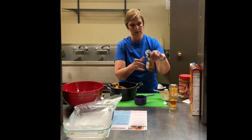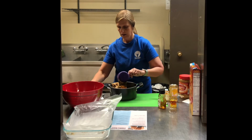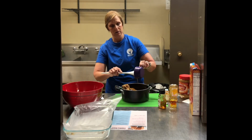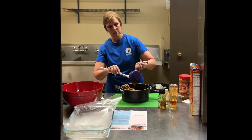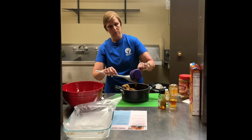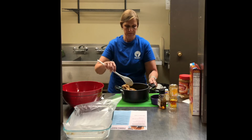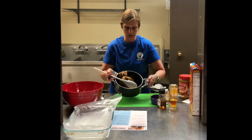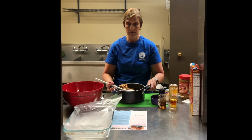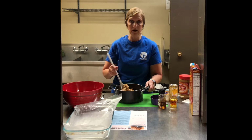We have 1 cup of honey. We're going to add it to the peanut butter. Pour it in. And this time you might want to use a spoon instead of a knife to scrape out all of the honey. So these are 2 mixtures that are pretty sticky. Put honey and peanut butter together and it's double stickiness. So this is what our pan looks like so far. It's the peanut butter and the honey. And next, we're going to take it to the stove and warm it up.